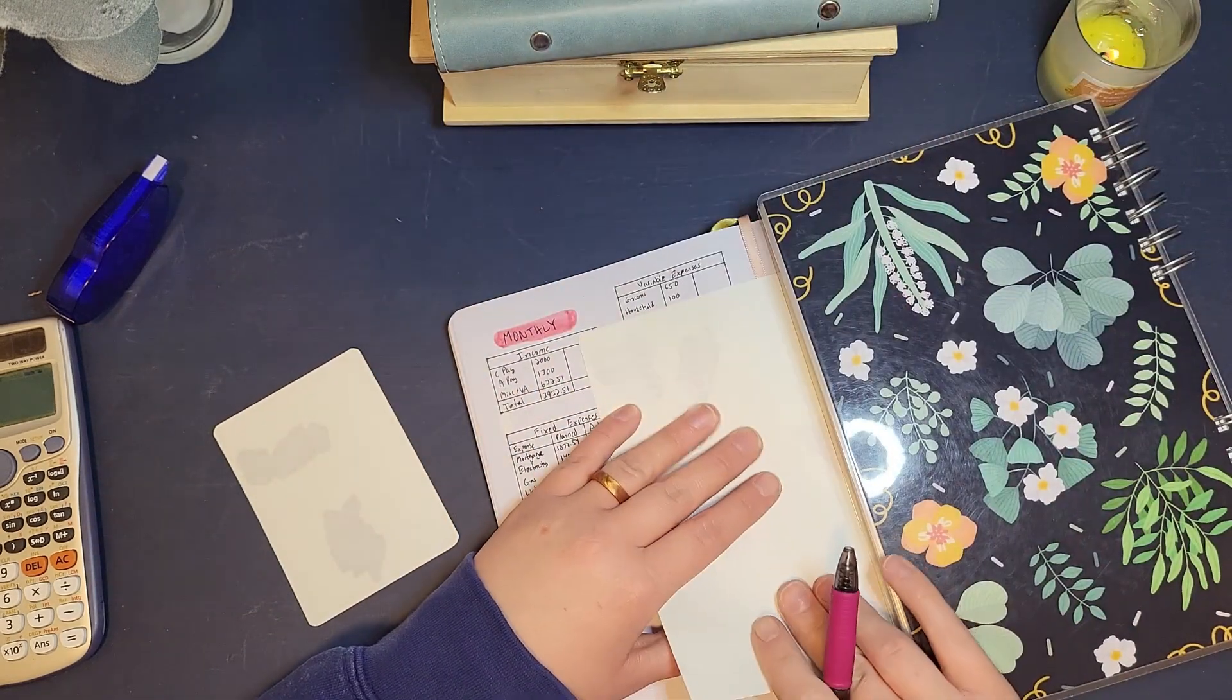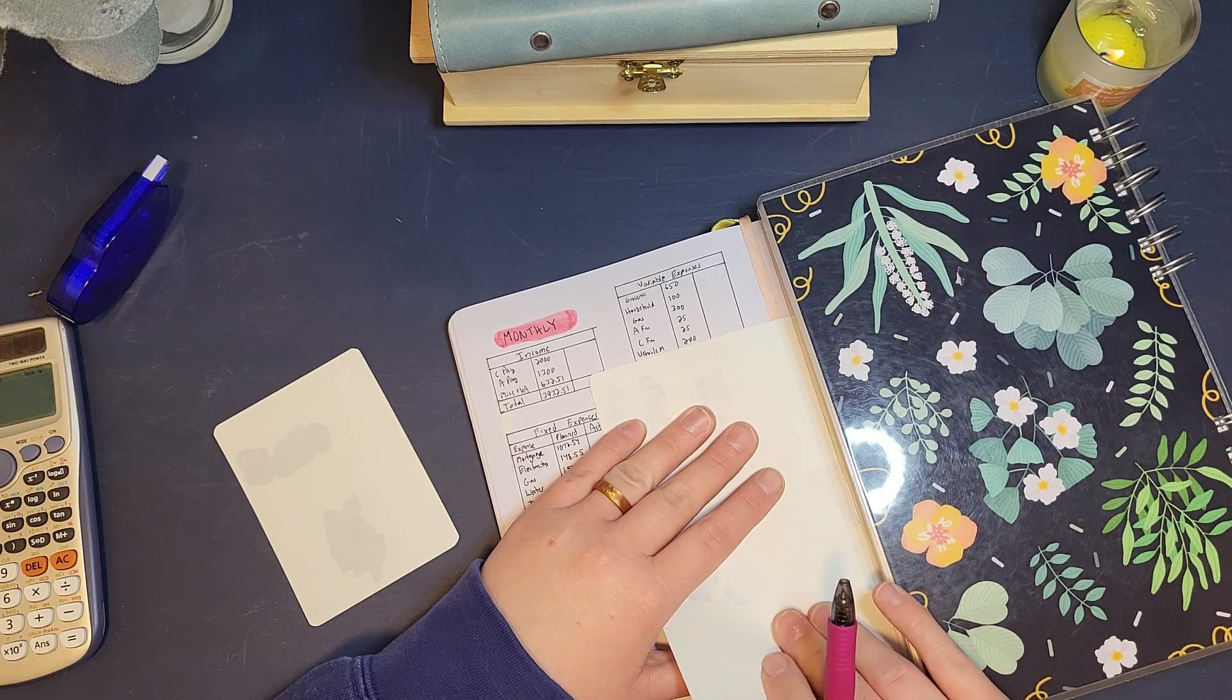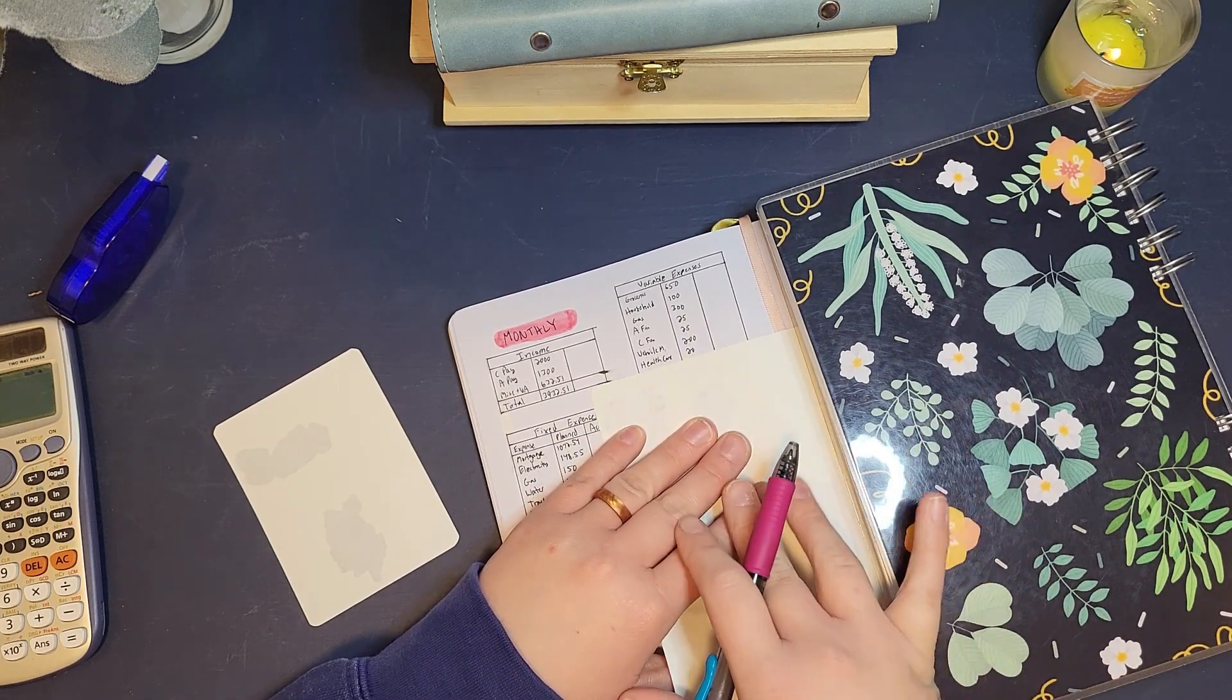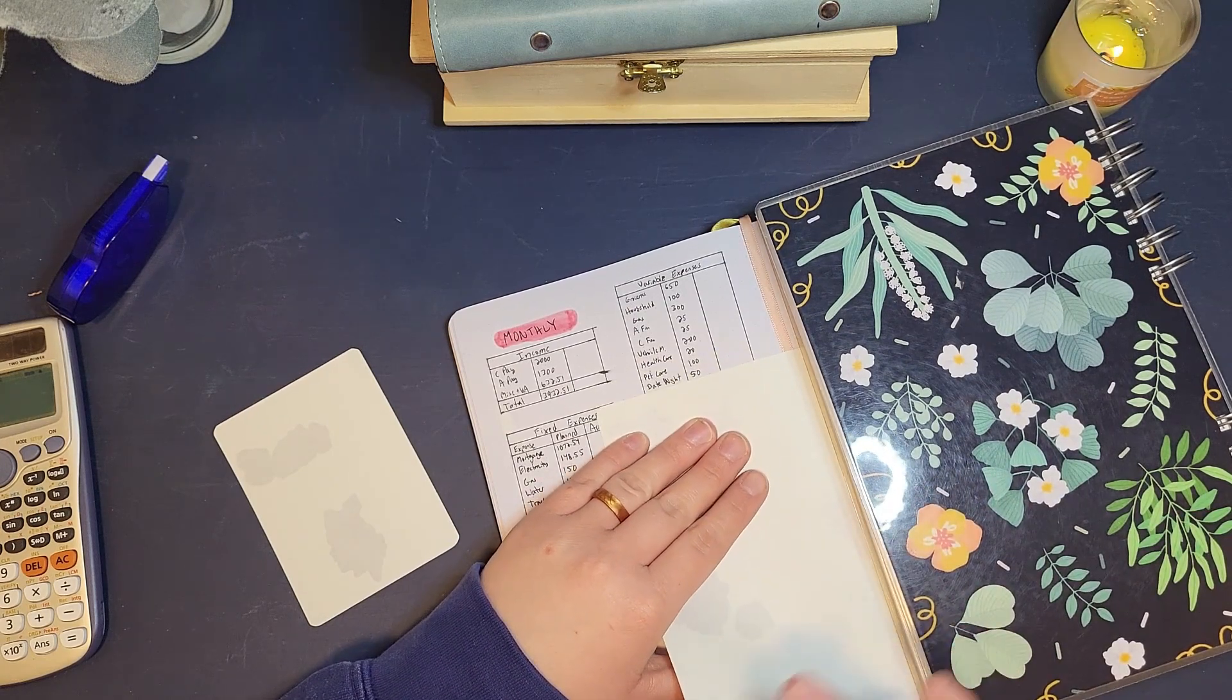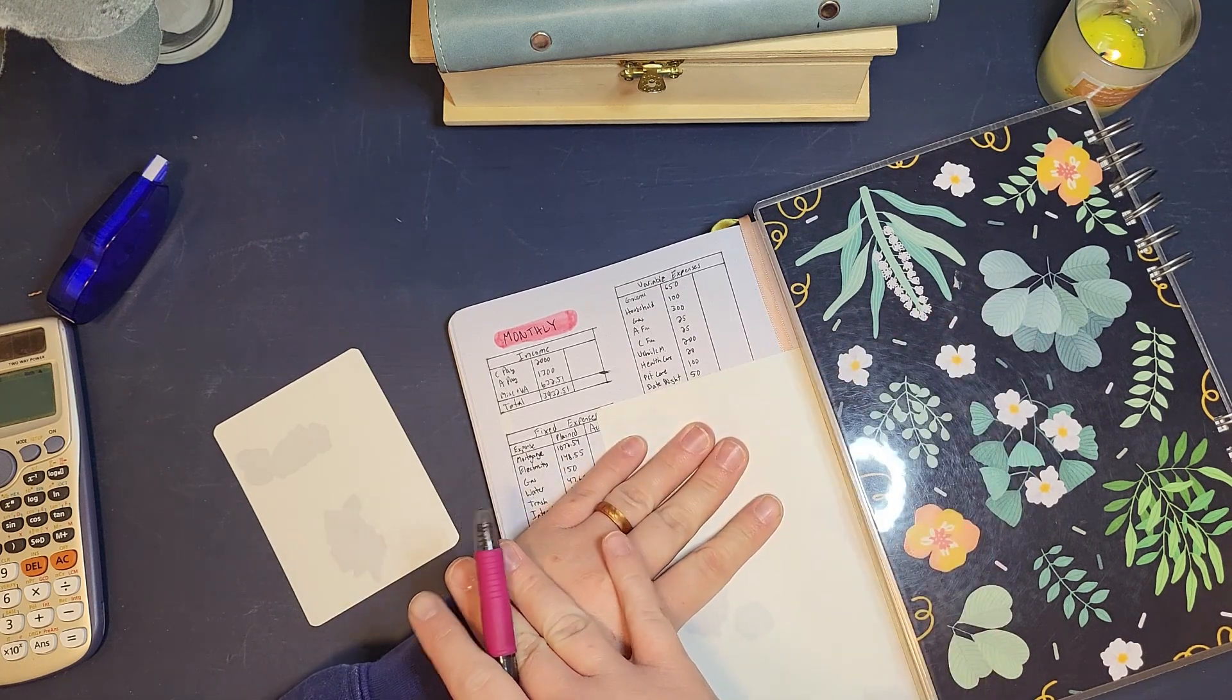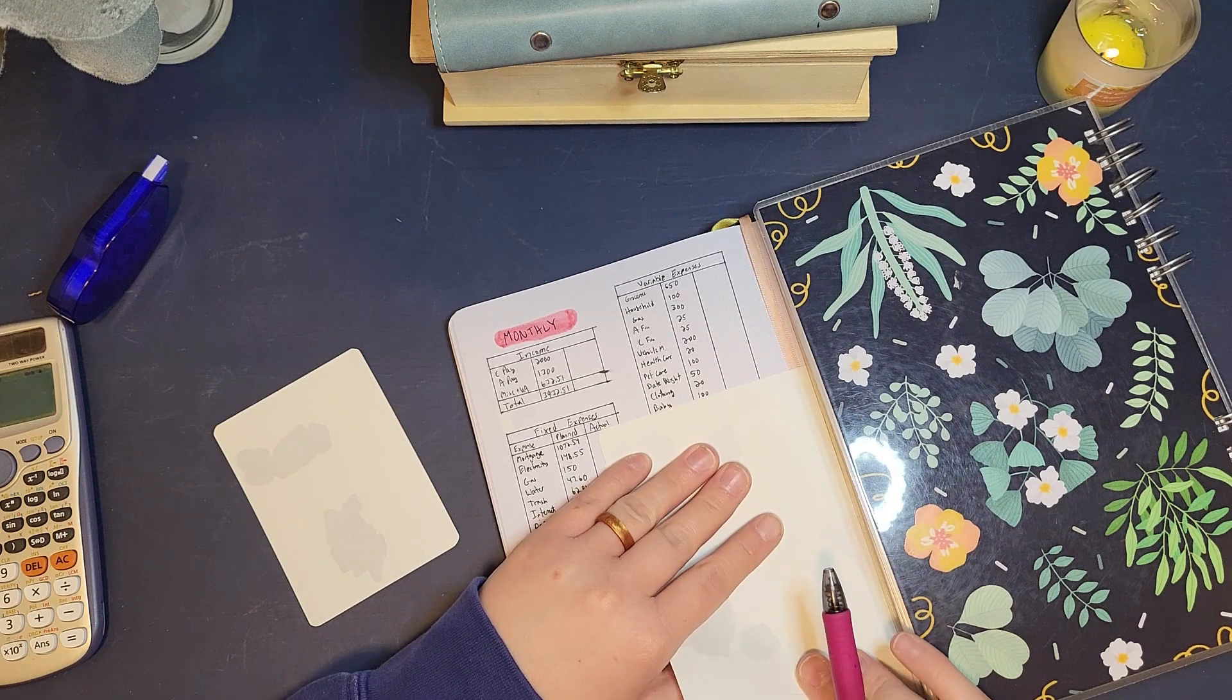Gas, $300. My fun money and my husband's is both $25 for the month. Vehicle maintenance is gonna be $200. Hopefully we don't need to add anything to that this month. We've been getting demolished on vehicle maintenance recently. Healthcare is gonna get $20, although it probably doesn't need any, we're gonna go ahead and just buff that up. Pet care is $100. Date night is $50. We put that up from $40 because we do plan on going out for sushi and that can get a bit expensive. So we have our leftover from last month which was about $26 plus this, that should be plenty for us to go get sushi and ramen. Clothing, we're gonna put $20 toward, keep that saving going.